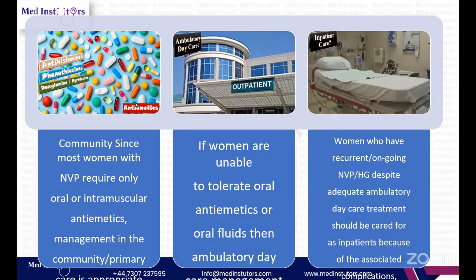So why are we doing these three streams of management? Because we all know that 90% will present to you. It is the duty of the GP to stratify the patient for you, and the most important is the ambulatory care. Why? Because from ambulatory care we have to decide the plan. We have to refer the patient back into the community if the symptoms are relieved, and if we find any comorbidity or complication, we have to refer for admission. So all three streams you should know very well.